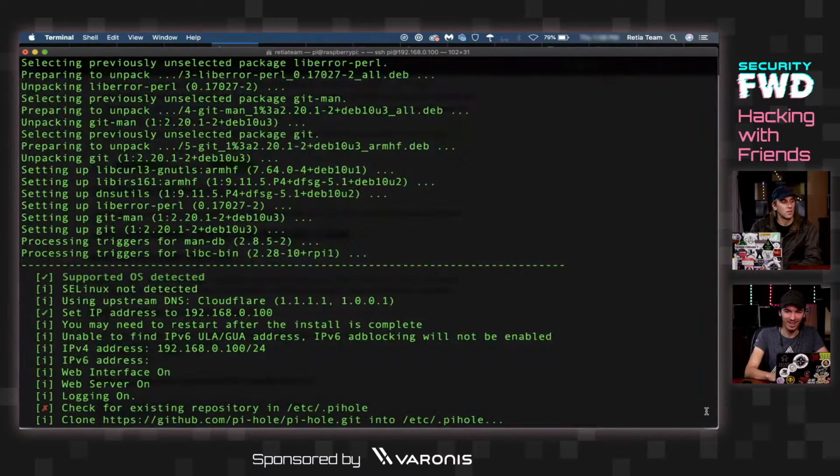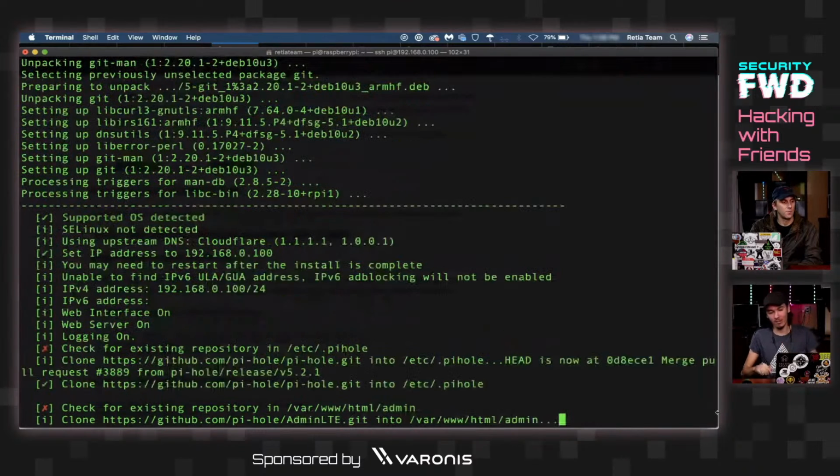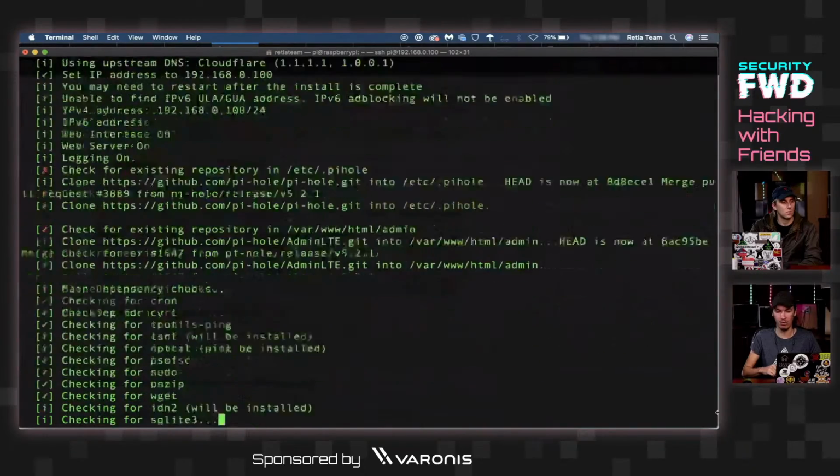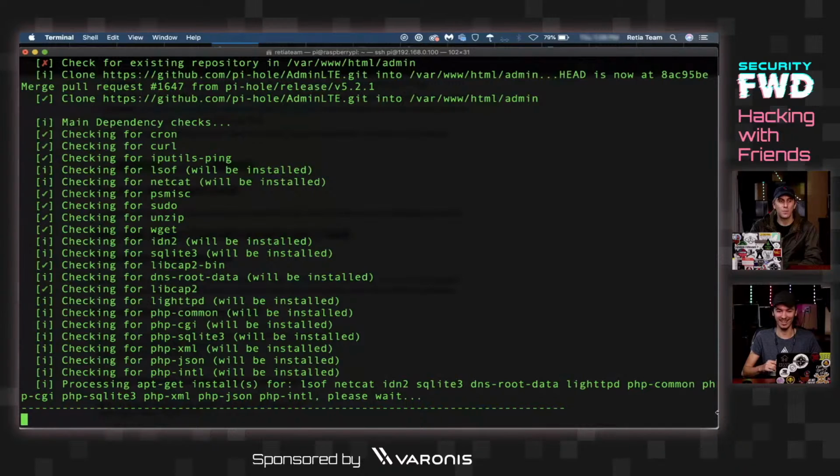Yes. Okay. So now we've gone through that menu. It's going to take a second. And then in a second, it should throw us a password to access the admin panel after it configures everything. Oh, no. Wow. Okay. That was beautiful. This beautiful rainbow that y'all just saw.